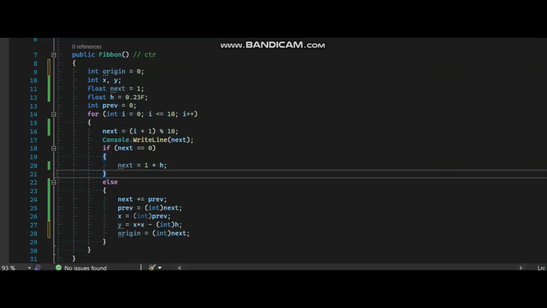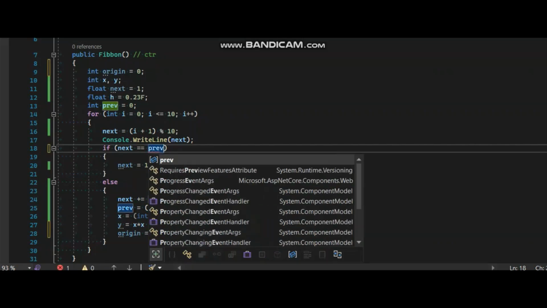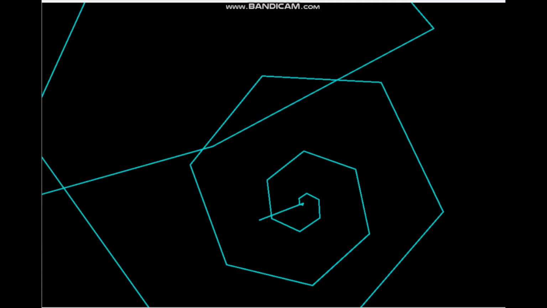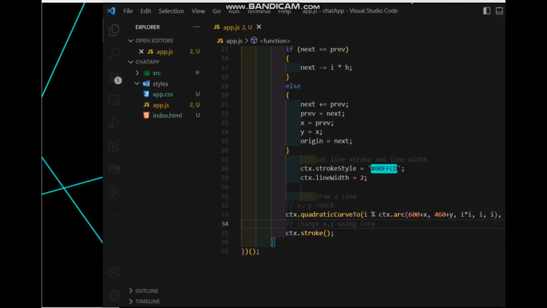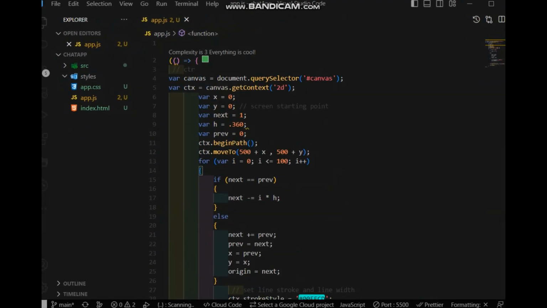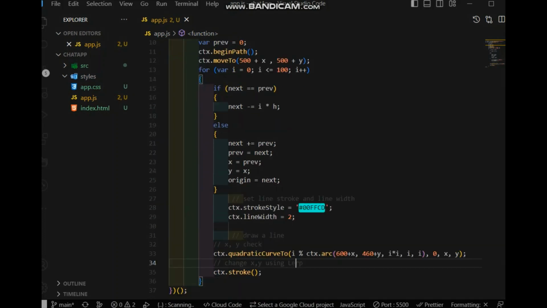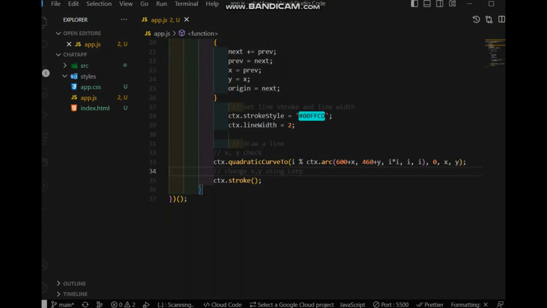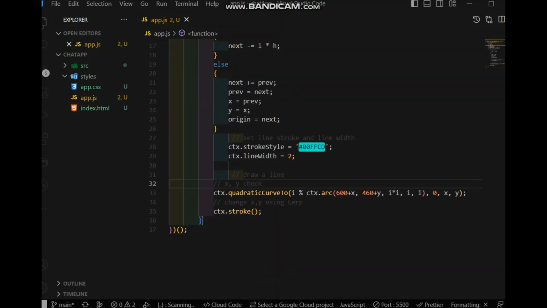So what happened here? Earlier, we had an algorithm that changed. Next is equal to previous. Because previous is now equal to next. Now, things change. So basically, I changed the code for everything here. And I did that because I wanted to see what I could do with the drawing functions, which are pretty great. Basically R, G, B, and so on. But other than that, it was a lot of fun.